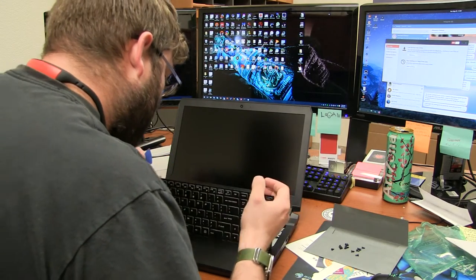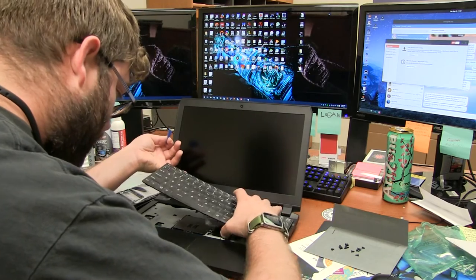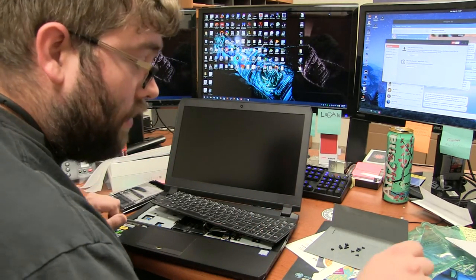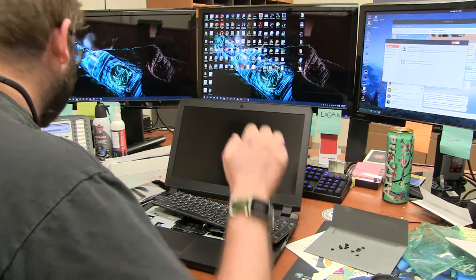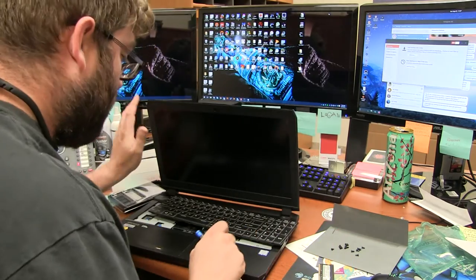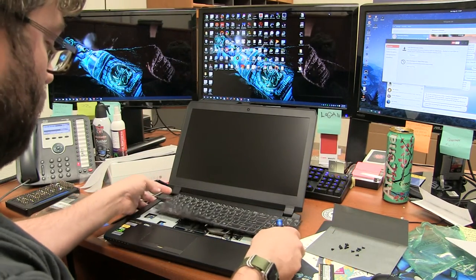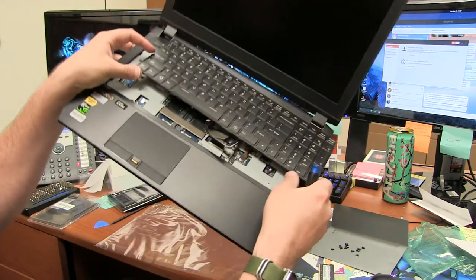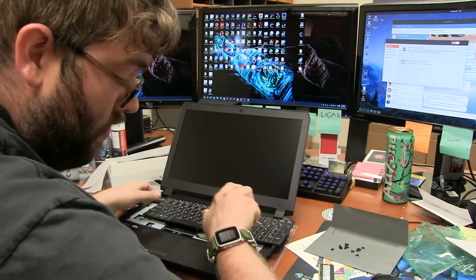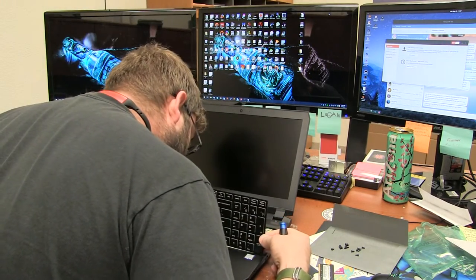Alright, yep. So, oh, that's gonna be interesting. I think I'm gonna have to pull off that right now. Alright, so underneath the keyboard, we do have access to our other two RAM slots. They are behind a little metal panel there. It has three screws apparently. It might have four. As of right now, it kind of looks like three. Nope, it has four.